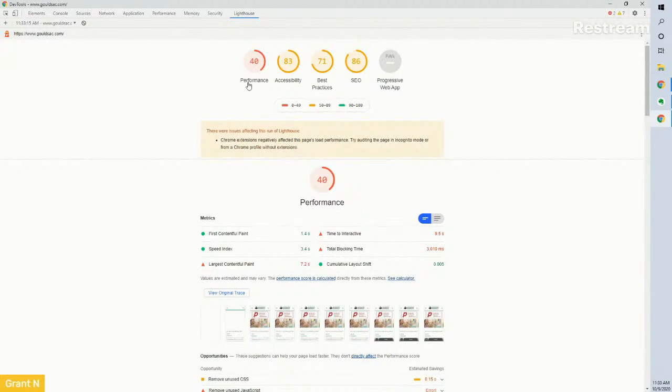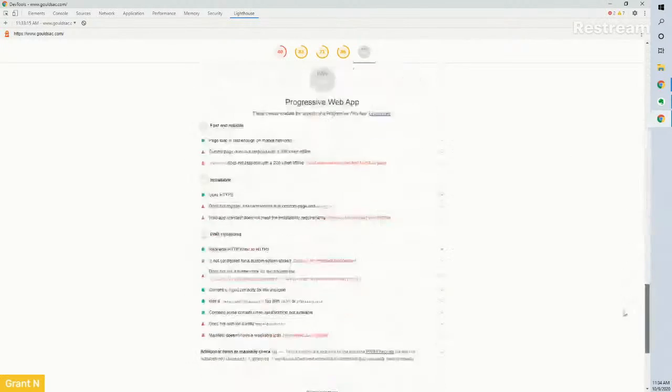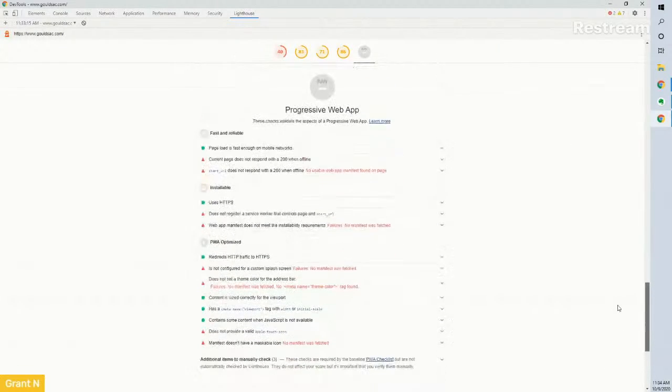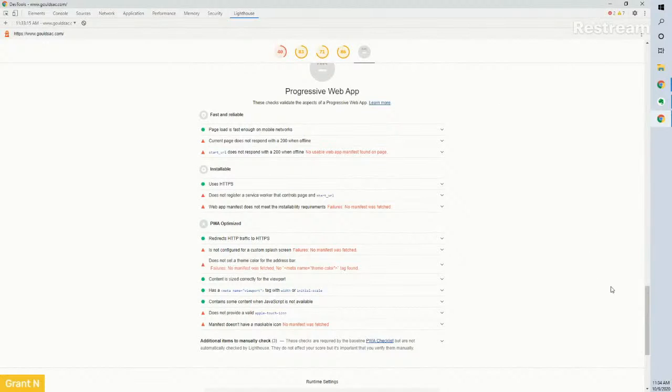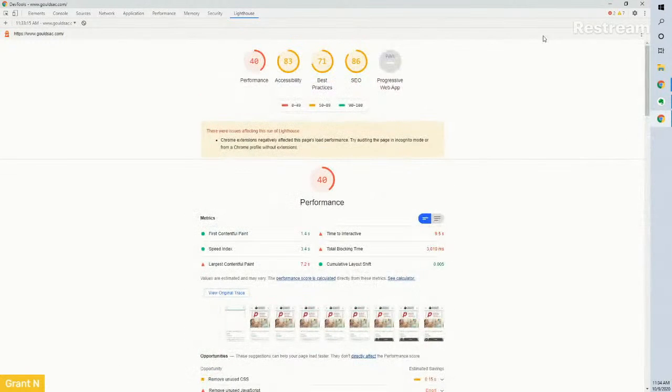It's got 5 major areas: how your site is performing, how accessible the website is in terms of ADA compliance and accessibility, what best practices you have, and generic SEO. In all 4, and then do you have any progressive web apps? Is it a progressive web app? That actually will be blank for most people with a website. There's not a lot going on in a progressive web app, but we could talk about those aspects later. But the big score that everyone sees is performance.